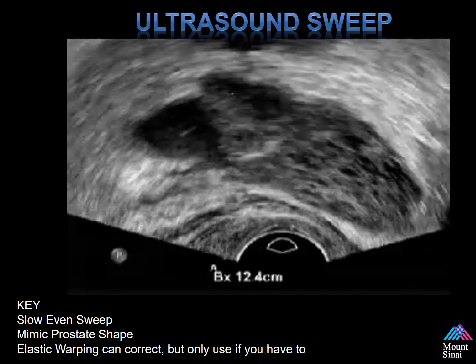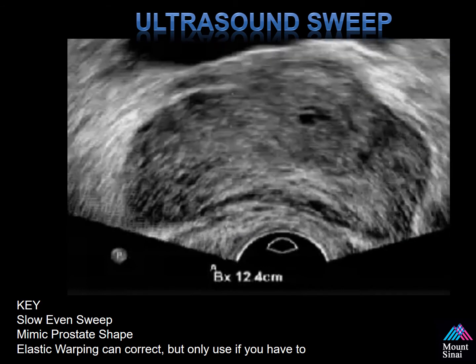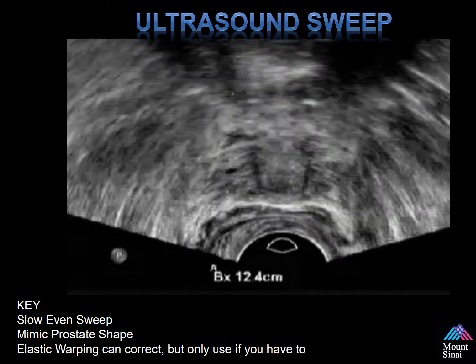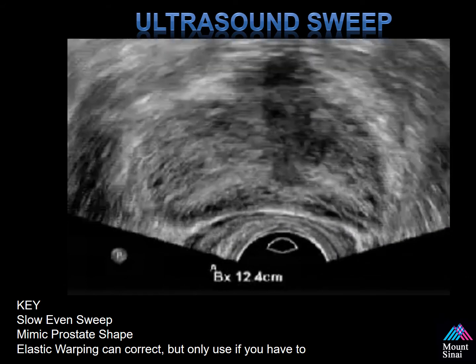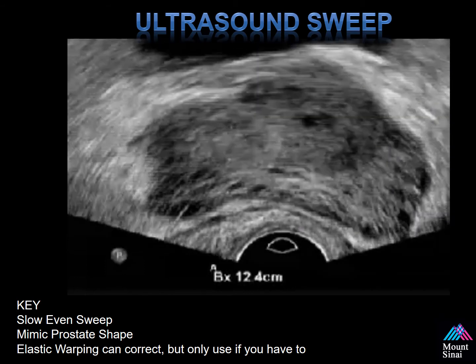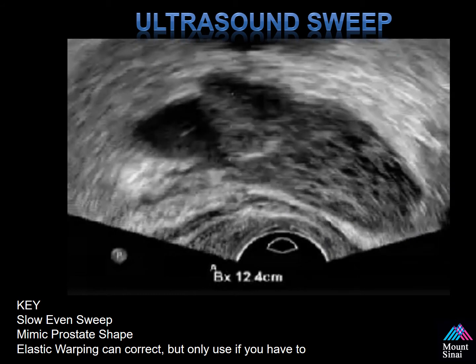This is an ultrasound sweep — you're taking a picture of the prostate. The sweep is important because this is how you obtain the ultrasound data set for surface rendering. Notice how the edge of the prostate is always included within the entire picture. If you cut off a portion of the prostate during your sweep, the surface rendering will not work as well. There is some deformation of the prostate with your probe — you need to minimize this and optimize imaging at the same time. Elastic warping technology can correct this, though I typically prefer to review the raw images from both data sets and do any mental corrections myself.